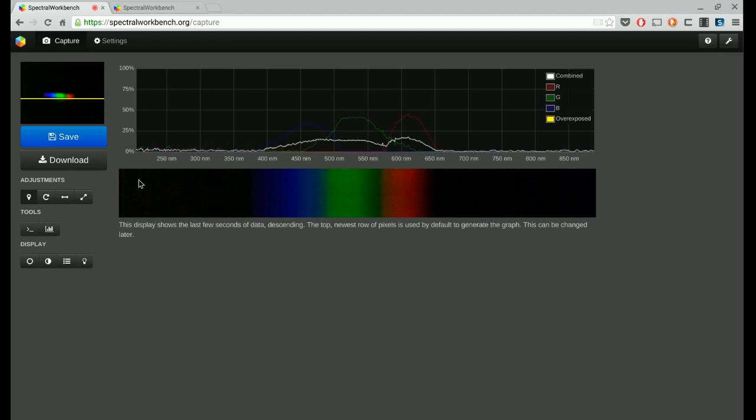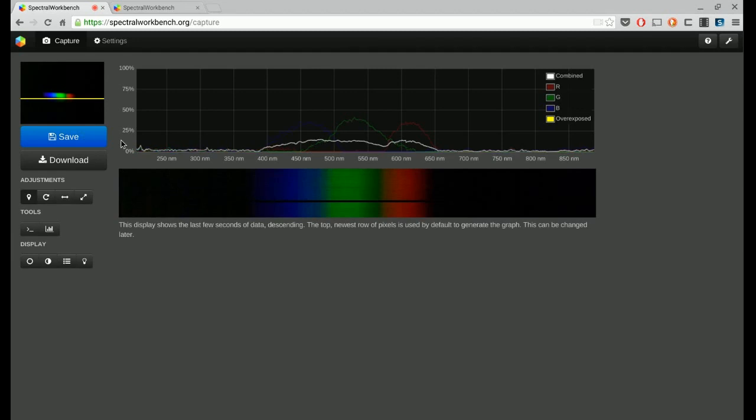Because I've done it, when I click OK, you'll see that my wavelengths are all labeled. And once you have a calibration, you'll be able to do that too. This line here, I'm going to cover it up for a moment, and you'll see it's actually a waterfall display of the past 20 seconds or so of data, whereas the graphs here show current data. And you can always get back to your settings page with the button up here, just by clicking this little preview window.